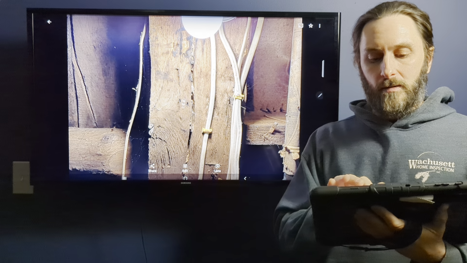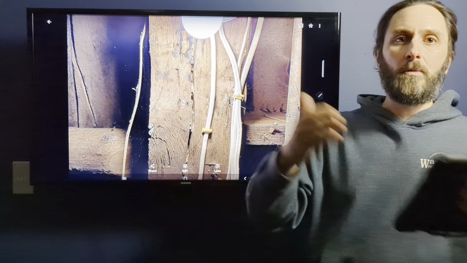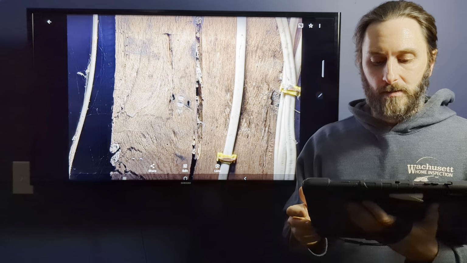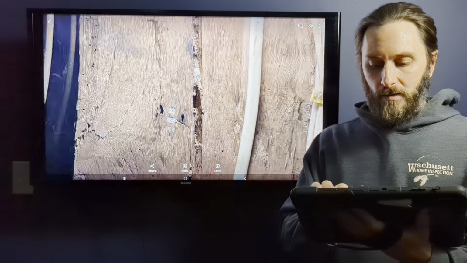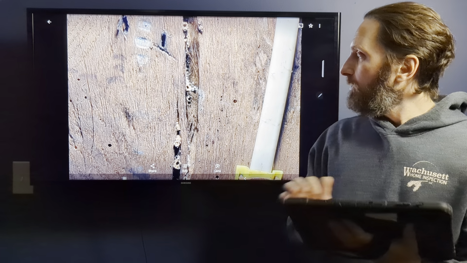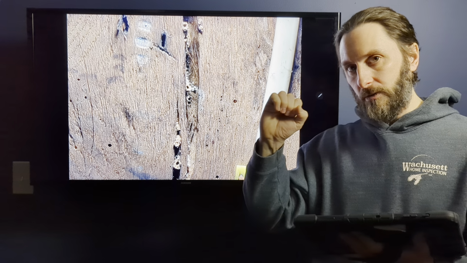And I wanted to show you this one specifically because it not only shows that the termites were there, but also shows that somebody knew about it. We don't know who. We don't know if it's the current owner or the one previous to that or whoever. And it wasn't disclosed, right? So this is unfortunately common. When you zoom in, you can actually see holes in the shelter tube.